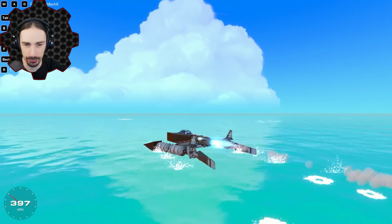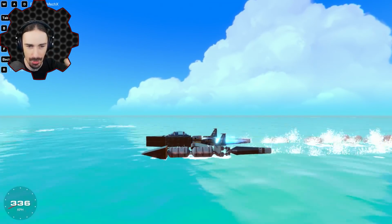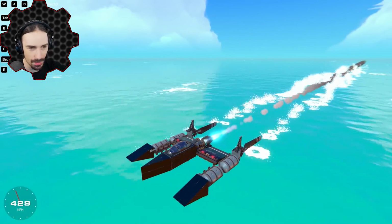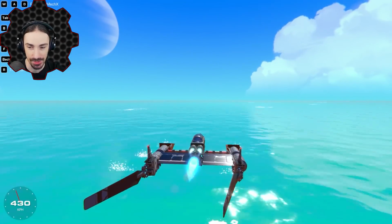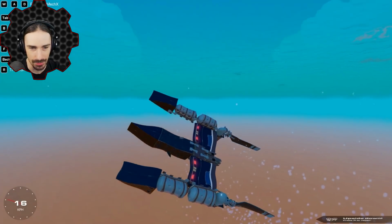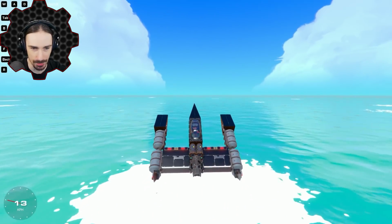But I am really surprised at how stable this thing rides the surface. It does feel more like a hydrofoil where it's just barely skimming. I mean, look at the water particles, the interaction with the water. It really looks like it's just skipping like a stone across the water. This is incredible, actually, how fast this thing goes. Okay, we got a little bit of an oscillation feedback loop there. But this might be the fastest water surface craft I've had the experience of driving.